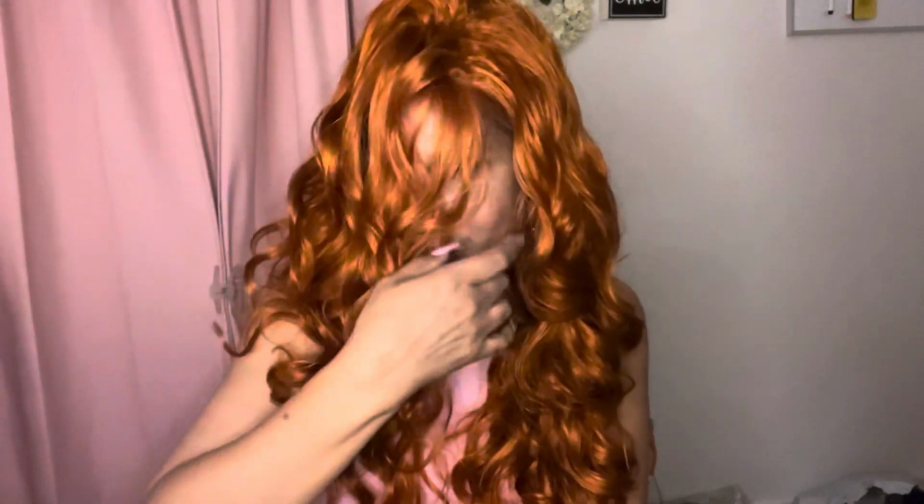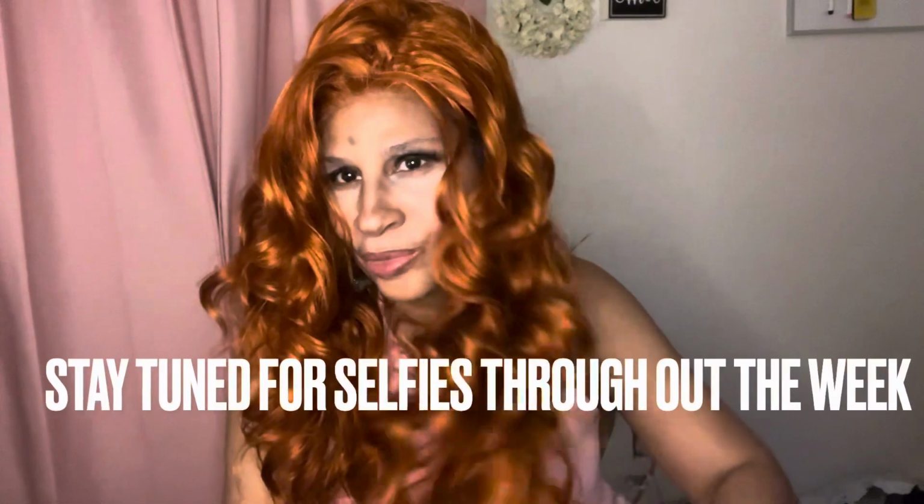Okay, both earrings in. So I just need some lashes now. Got me some lashes. What do you all think? Do you like the new spring look? I love the color. The color is so gorgeous. I just have to work with it throughout the week, maybe create some sideburns. Yeah, I just feel some type of way about my sideburns being brunette and my hair being red.